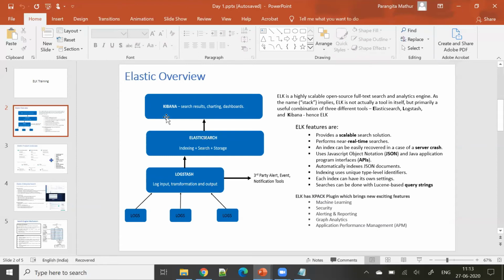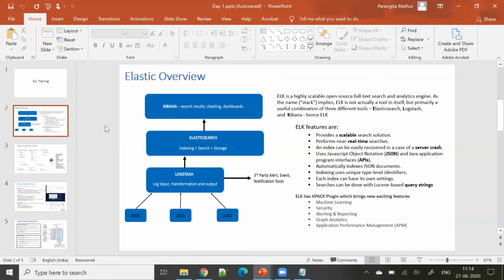Kibana. Kibana is the visual interface. Whatever searches you want to perform, if you want to create certain visualizations, if you want to create certain dashboards, then Kibana comes into the picture. If someone asks whether it is mandatory to use Kibana, then no, it's not mandatory. There are other tools as well which you can integrate with Elasticsearch for visualizations and dashboards. But why Kibana? Because it's a stack, Elastic, Logstash, Kibana. If you use the same product, there are inbuilt features which can be utilized for data usage, and which give you much better search results and features. So that's the reason for Kibana.